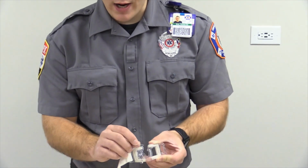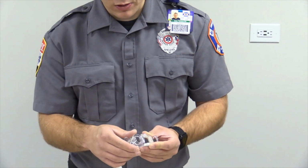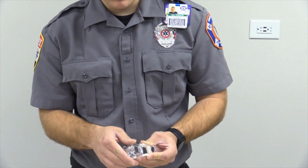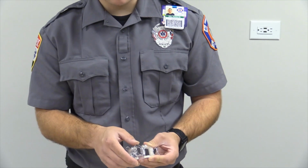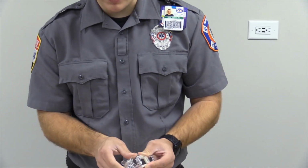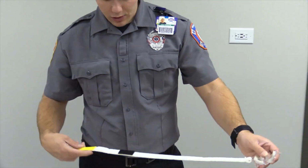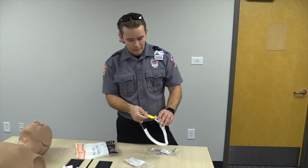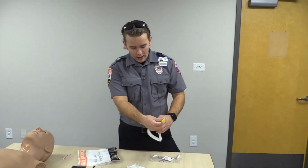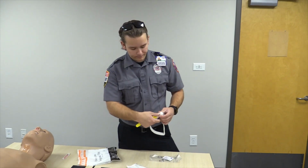As you see here, there are actual teeth on here. After you place the tube and you push these teeth in, this will actually lock in place. Okay? So make sure you remember that once you insert these in, as you see here, this is locked and this is not coming out. You're going to put this on just like you would your regular ET tube holder, and that white Velcro on this side is going to secure just as this.